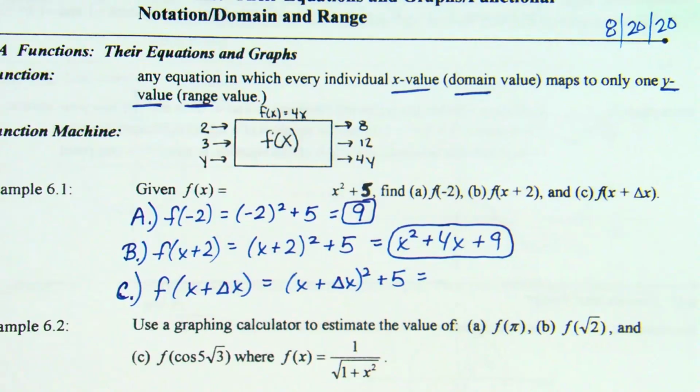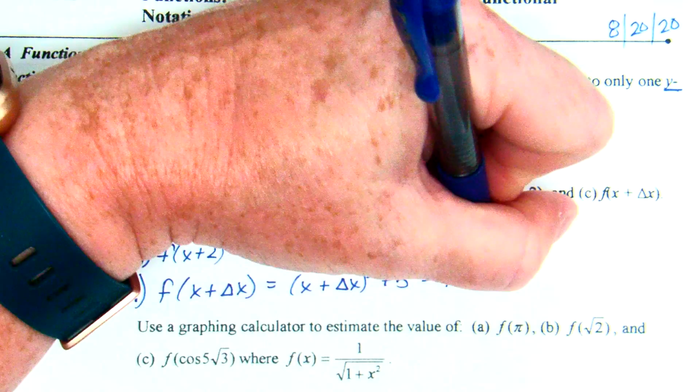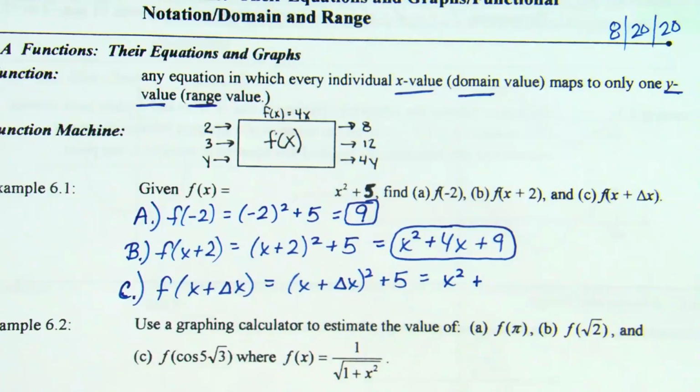Okay. How do I multiply this out? We're going to practice multiplying it out while we're here. We need to FOIL again. First, x times x is x squared. I'll say plus because we're all positives here. Outsides, there'd be an x times a delta x, so x times delta x. What about the insides? Another x times delta x.